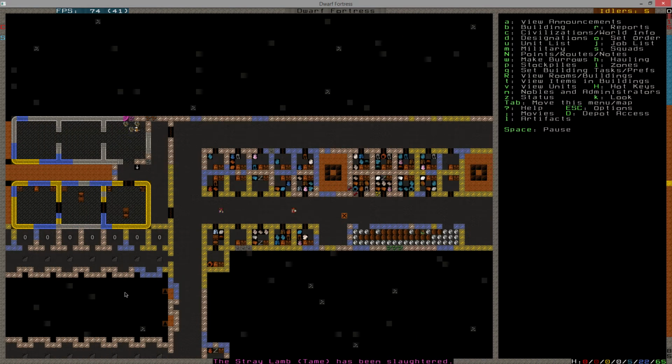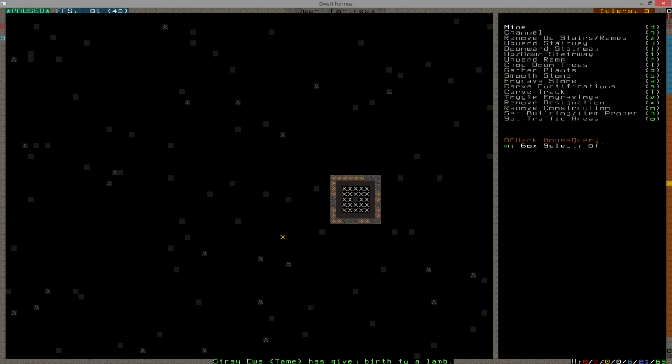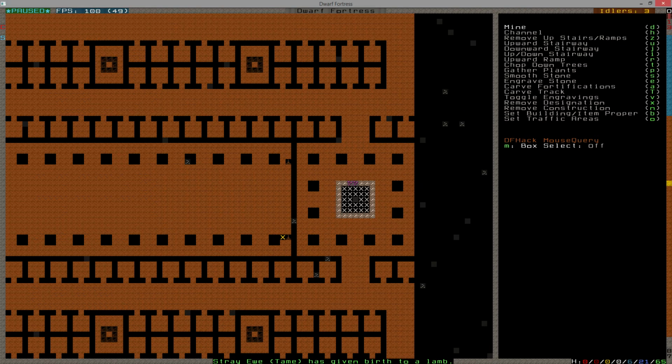Smoothing done? Almost. I think the floor is the last little bits of floor being done, and then it's just a few chunks of wall. One more chunk of wall. There we go. So it's all getting worked on. So I'm going to go ahead and designate this to get dug out, and that will start the work on my... Oh, went the wrong way. No. There we go. So that'll get the work started on this.